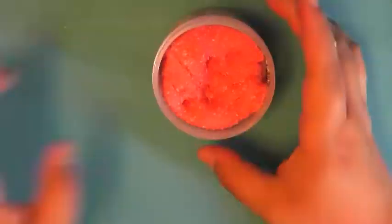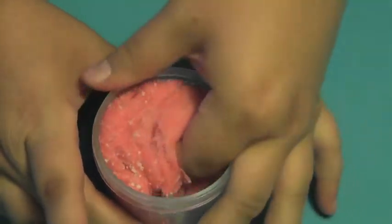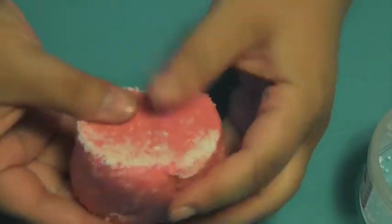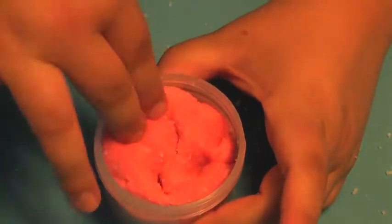I checked on it about two or three days after I added in the snow, and as you can see, it didn't fully absorb the snow — it was left in a bunch of wet clumps all over the surface. And when I was stretching it and trying to play with it, I noticed it became more stiff for some reason. I'm not sure why this would happen — if you have any ideas, let me know, because I really want to salvage this slime. On the bright side, the scent came back a bit stronger, so that was nice. The cloud texture is definitely coming back; I just can't figure out why it didn't come back fully and it stiffened the slime. It also didn't have that nice drizzle that it did in the beginning. But for the most part, I think I did save a good amount of slime, so this wasn't completely pointless.